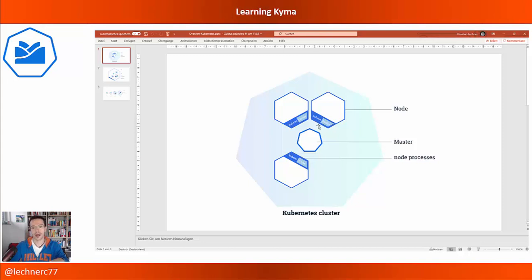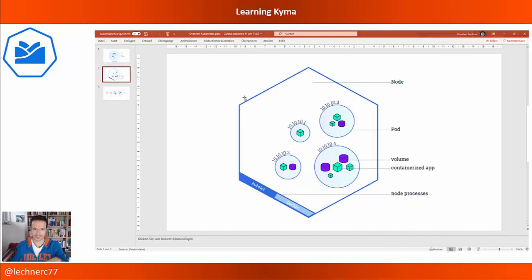Within the nodes, we have so-called node processes. So every node has a specific set of processes, which is the kubelet and Docker process. And the kubelet is responsible basically as a unified interface so that the master can talk to the nodes and vice versa. Now, what's lying within the node? So we have the cluster as the base layer. Then within the cluster, we have this master. I don't know if it will be renamed concerning this discussion around master-slave things. And then we have the nodes that do the work.